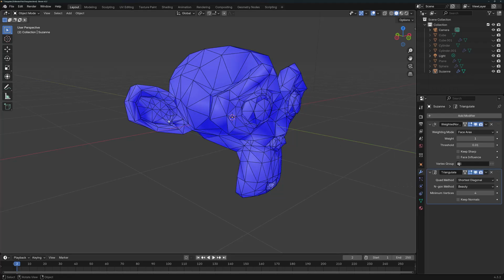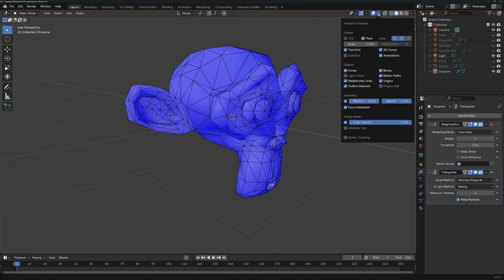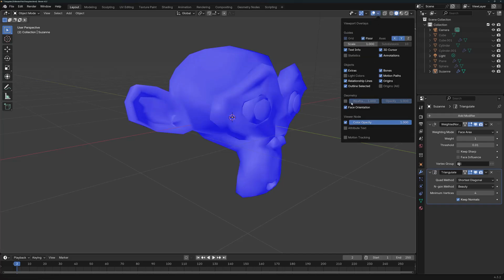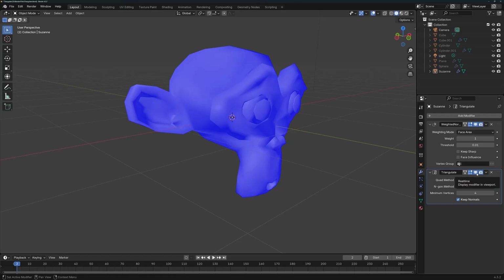And you can see here that the shading is mostly intact, but if we click on the keep normals option, you can see that the effect is more precise to what we had before using the weighted normal modifier by itself. This might be a little bit tricky to see while we've got the wireframe active, so I'm going to turn that off. And if we just turn off triangulate and turn it back on again, you can see there isn't that much difference in the shading. There's a little bit of difference in terms of the geometry, because of course we're converting the geometry into triangles, but the shading is mostly intact.